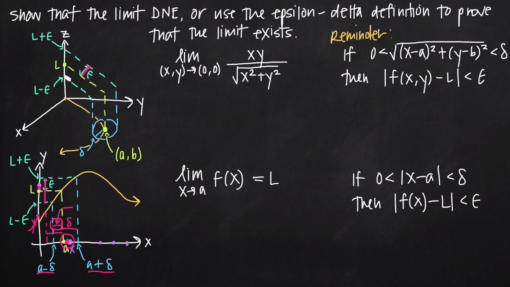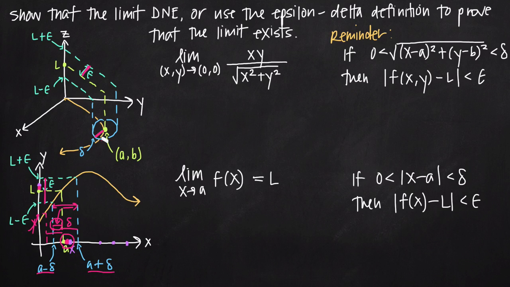And what we're saying is that if we want the values of the limit to be between L minus epsilon and L plus epsilon, then we have to stay inside this circle. So before we said that we had to stay inside these two blue dotted lines here. But now that we have three-dimensional coordinate space, instead of those two blue lines, we need to stay inside of this blue circle. This blue circle has the radius of delta. This radius of the circle right here is delta. So instead of just the distance between A and one of these blue lines being delta, it's the distance between the point A, B and the edge of this blue circle that's delta. So that radius is delta.